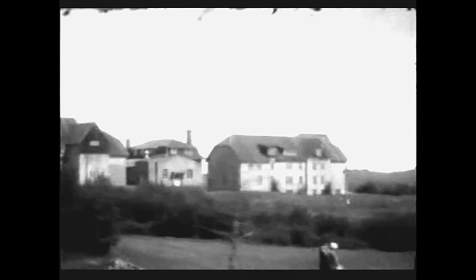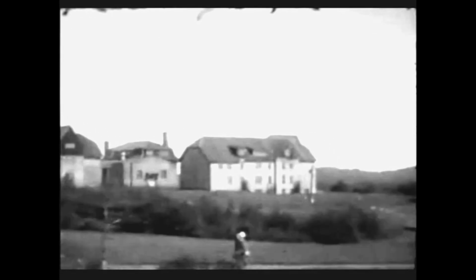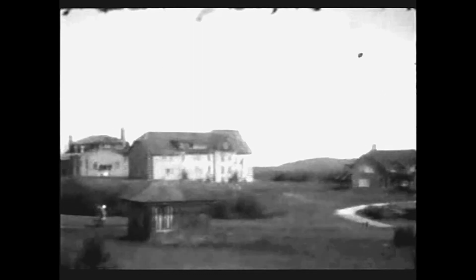All the buildings which you have seen in Little Norway, or St. Andrews North, as the railroad station was called at that point, have now disappeared, with the exception of one building. And you cannot see in this film the big factory made of concrete, which still exists, is now used by the Quaker Oat Company. On the right-hand corner of the film, we see the building which was used as the Shamcook Post Office. I might mention that these buildings were covered with stucco to make them look like adobe buildings.